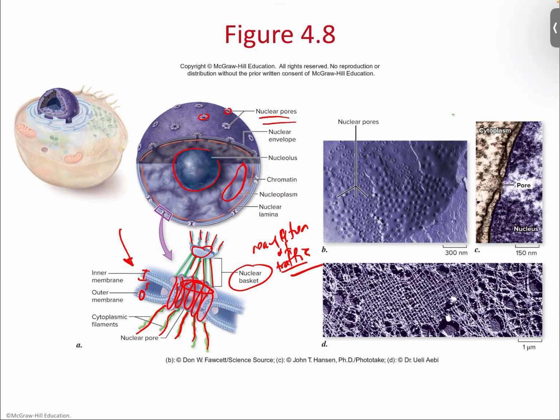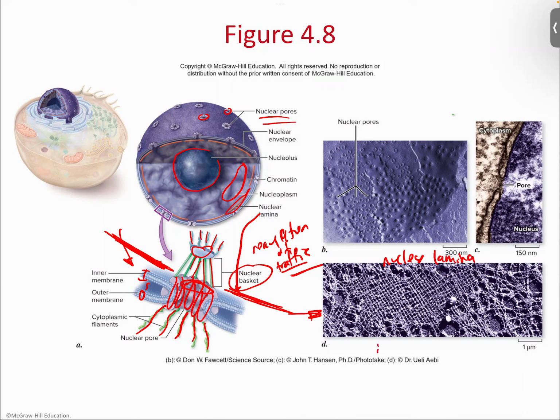And then in this pore complex, you'll notice another thing that's just right underneath the inner membrane, and that's this little orange layer right there. That's called the nuclear lamina. So on the inside of the inner membrane is this little structure called the nuclear lamina. And that's what we see here. So this is our nuclear lamina, which is like a gauze-like set of fibrous proteins that are on the inside of this.